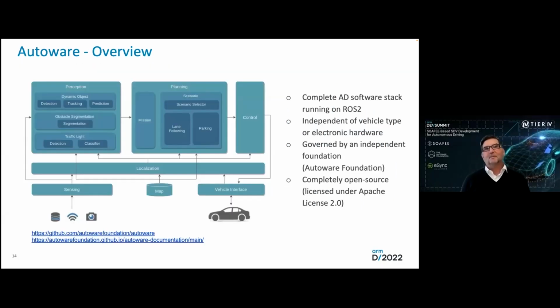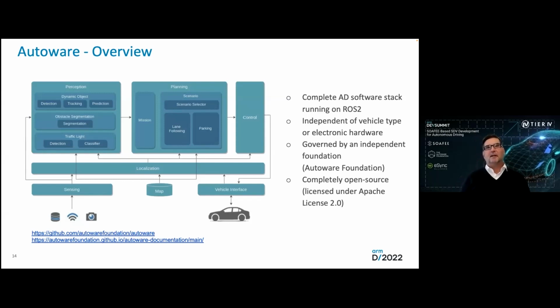Thanks, Casper. Hi, everyone. I'm Christian John, CJ, as many of you know me, and I'm going to give you an overview of Autoware, which is one of the first workloads that's been adopted as a blueprint for the SOAFEE framework. Autoware is a complete application for autonomous driving built on top of ROS 2.